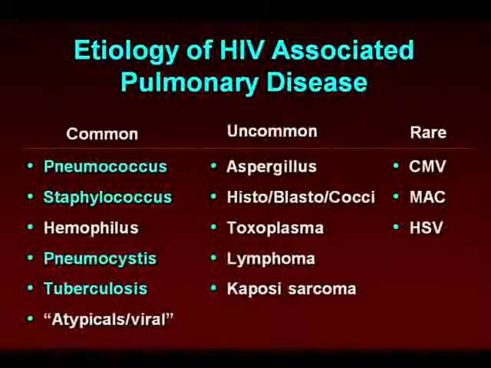Now, again, I said that I wasn't going to review opportunistic infections in general, but because pulmonary disease is common, I just want to make a couple of points about pulmonary disease. It's important to realize that among patients with HIV, while we think in terms of pneumocystis, in fact, the most common complication of HIV is not pneumocystis, it's pneumococcus. So pneumococcal infection of the upper respiratory tract, sinusitis, otitis, pharyngitis is very common, and pneumococcal disease of the lower respiratory tract, pneumonia is very common with more empyema, more bacteremia.